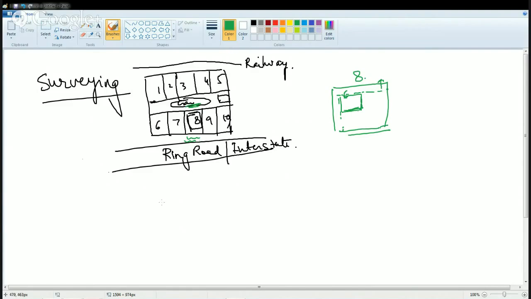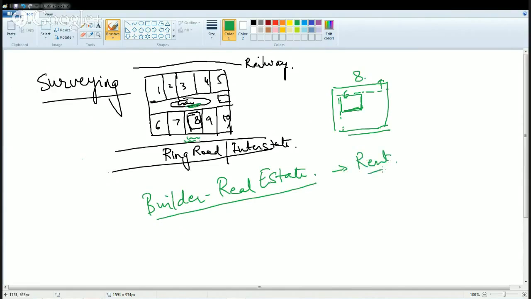For example, supposedly I am a builder or a real estate person. I have a huge property that I want to put on rent. What I will do is I will have to advertise for it. So if I go and advertise that I have a property at Northeast Avenue, 67th corner, will there be anyone coming there?